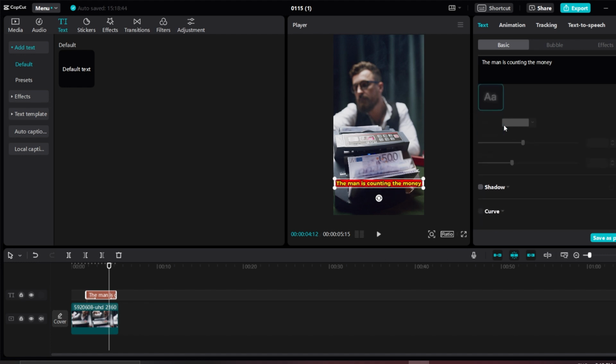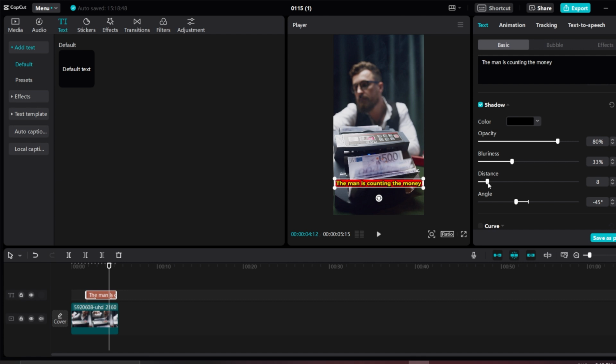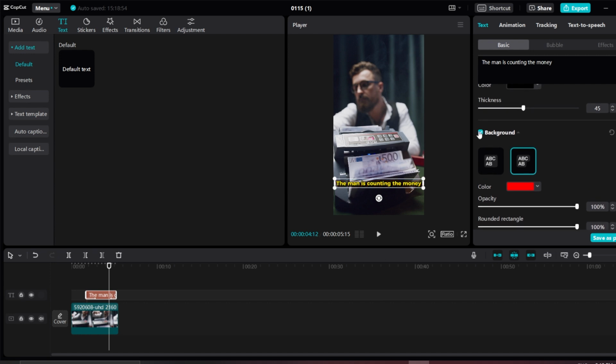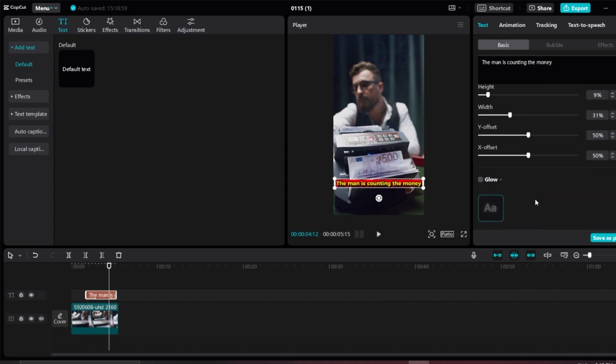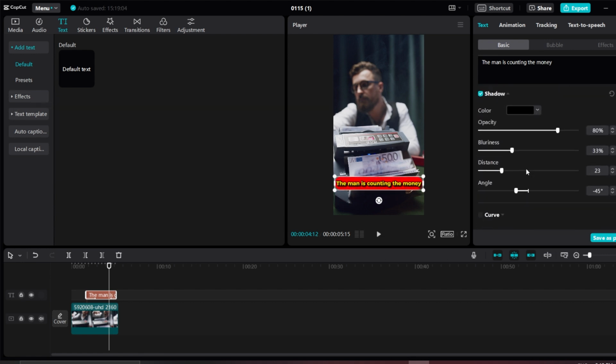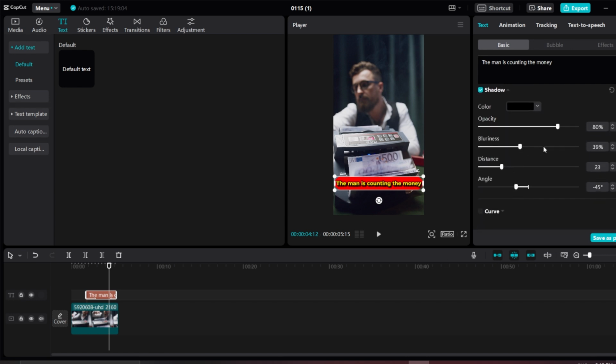You can also add a shadow to the text, maybe a drop shadow. And you can increase the distance here. You see that? Let me remove the background so you can see that. Let me leave the background there so you can see that. So look at this. You can increase the blurriness of the drop shadow to make it look softer. You can leave it to make it look harder. You can reduce and increase the opacity. Opacity is like the visibleness, the transparency, so you can reduce and you can increase it. And you can just change the angle to whatever you want to make it look as if the sun is changing. So that is it.